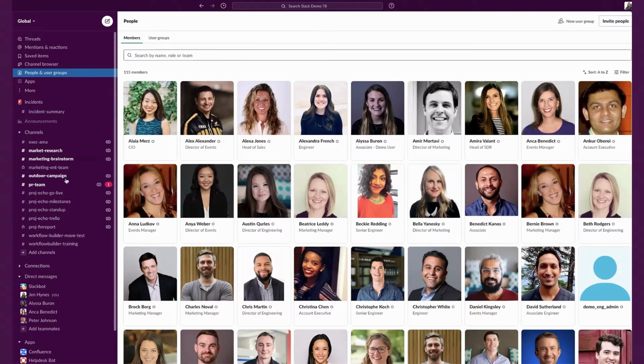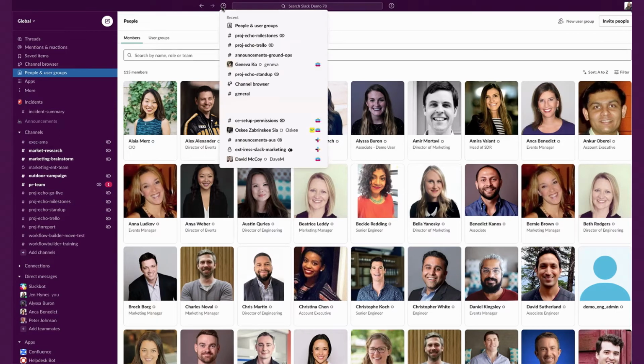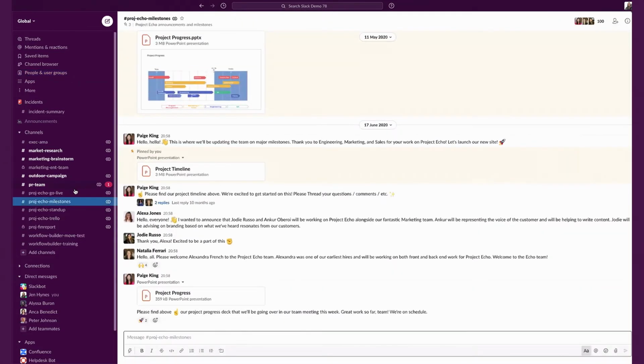Something else to know is reading in Slack. So in Slack, anything that is unread, and let me just go back. So up here on the clock icon history, it will show you where you were clicking before. So I'm just going to go back into that particular place I was. In the sidebar here, anything that's bolded means there's an unread message, and anything that has a bold icon with a red badge means that you have been mentioned.